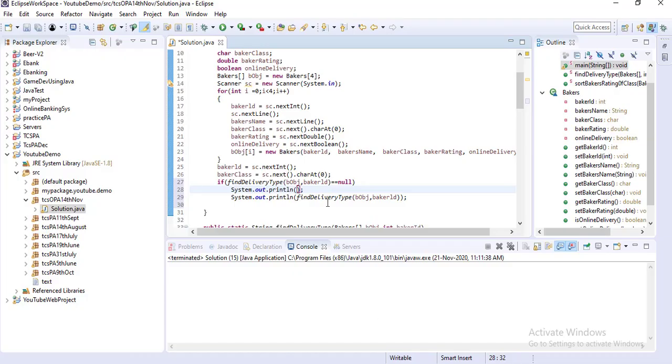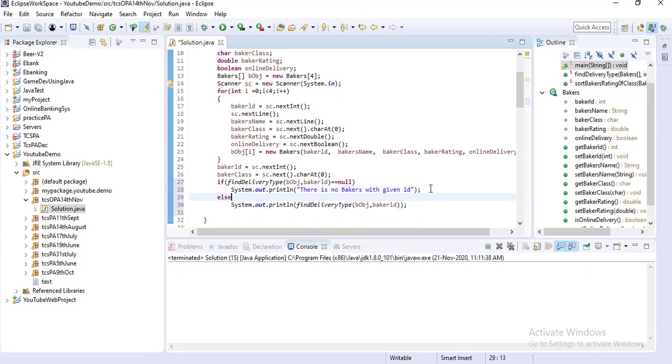Else, if it is not null, I have to print the message, the return value of this method, which is a string type, so that string I am printing here.